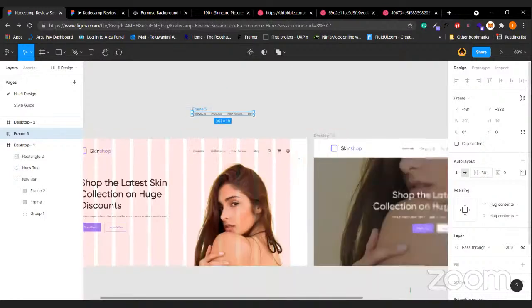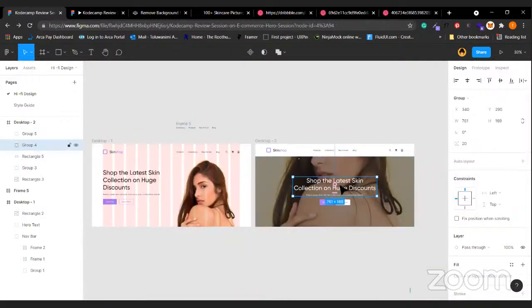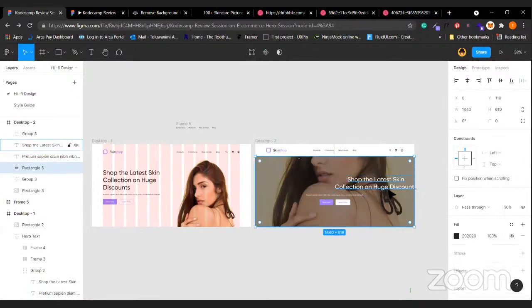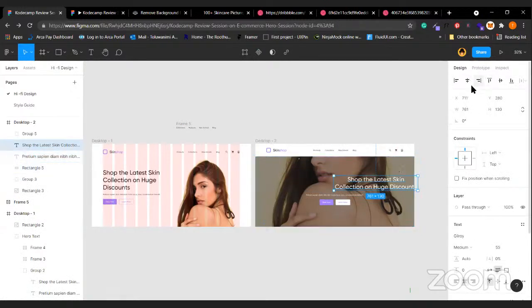Then for centralizing on the page, all I did was, for example, let me use this one. Okay, they are all grouped, so let me ungroup them. This text, let's say it is here, and I want it to be centralized. You just come here. Can you see this? If you click here, it will be left aligned. If you click here, it will be right aligned. If you click here, it will go up. To centralize, if you click here, it will be in the middle. If you click here, it will go down. That is the point of these buttons here. Basically, that's what I did.